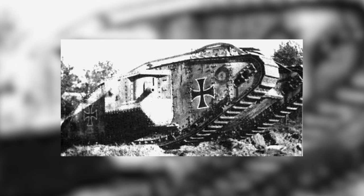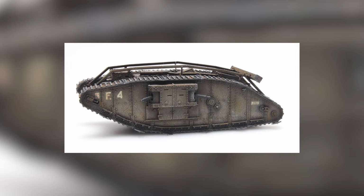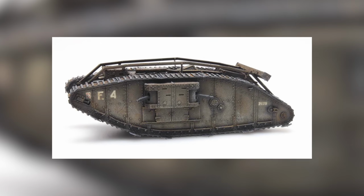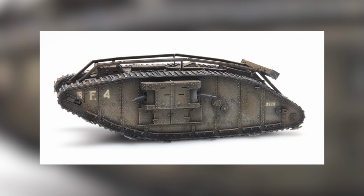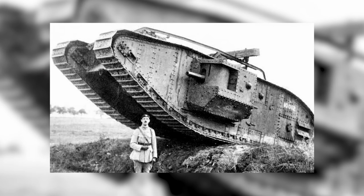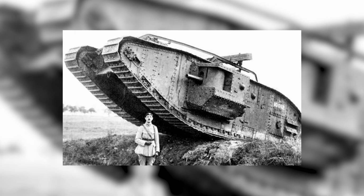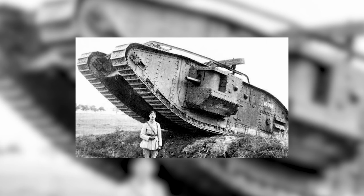Despite how few of them there were, the A7V took part in the first ever tank versus tank battle in history, where 3 British Mark IVs ran into 3 German A7Vs. 2 of the Mark IVs were of the female variant, meaning that they were only equipped with machine guns and not cannons, and were unable to damage the A7Vs, and retreated after taking some damage. The last remaining British tank duelled the lead A7V, almost destroying it and forcing the remaining crew to bail out. Soon after, the other 2 A7Vs withdrew.